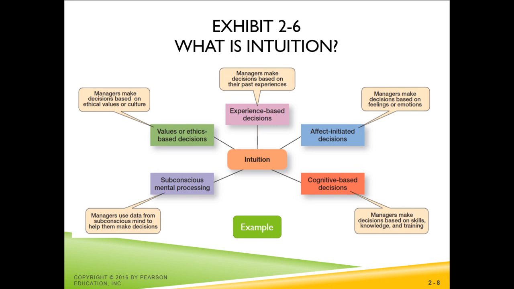A subconscious mode processing decision is when managers use data from their subconscious mind to help them make decisions. In other words, a person cannot explain why the decision is correct, but is making a gut decision. A value or ethical-based decision is when a manager makes a decision based on their or their company's ethical values.